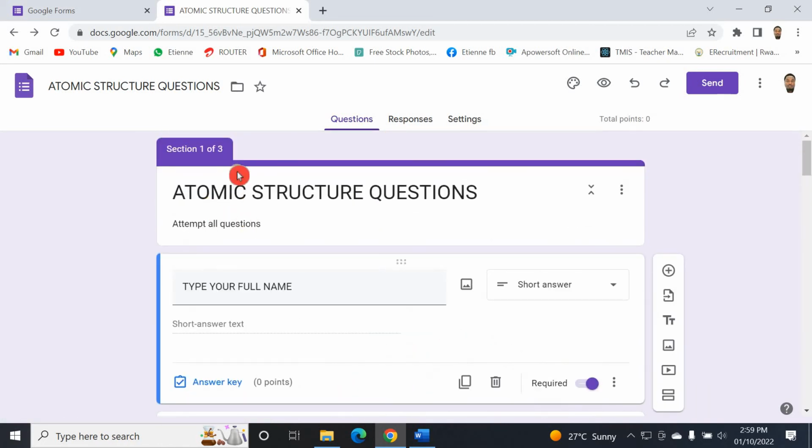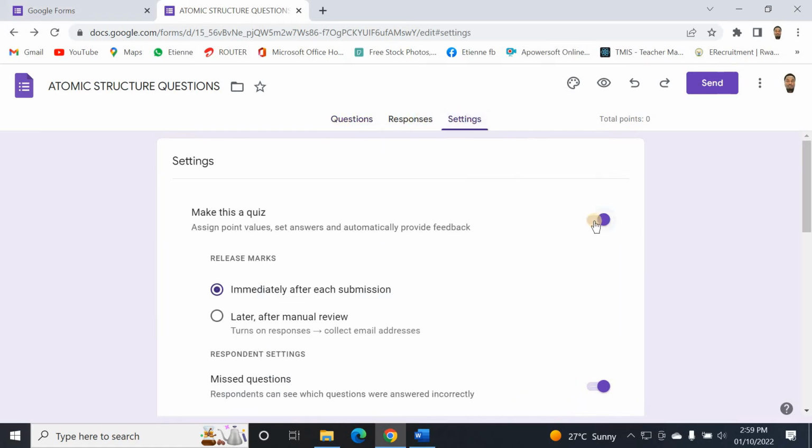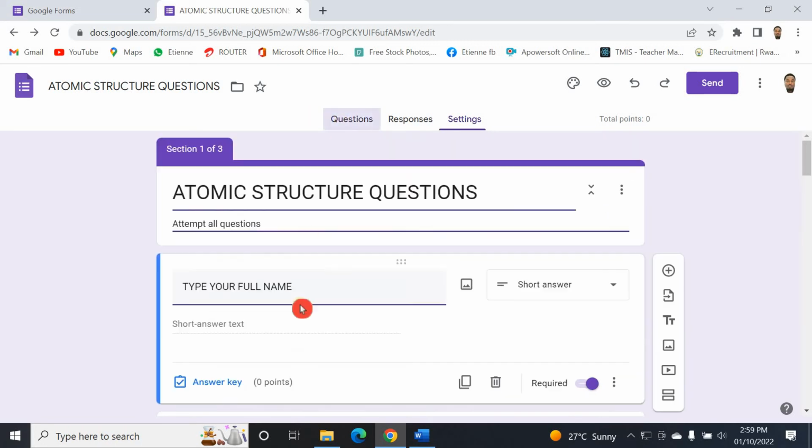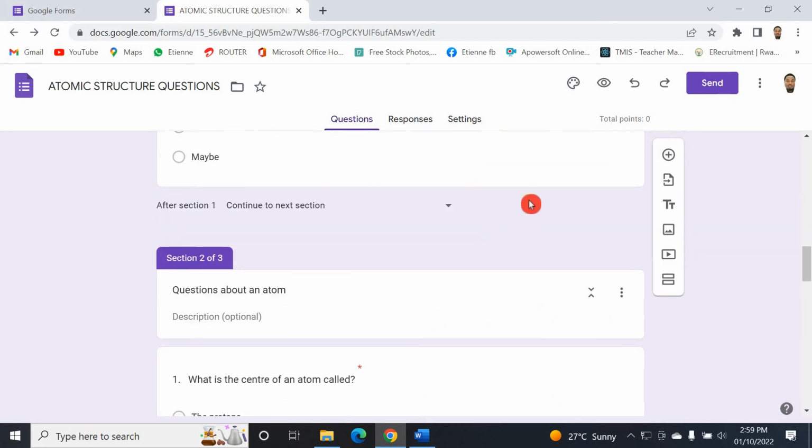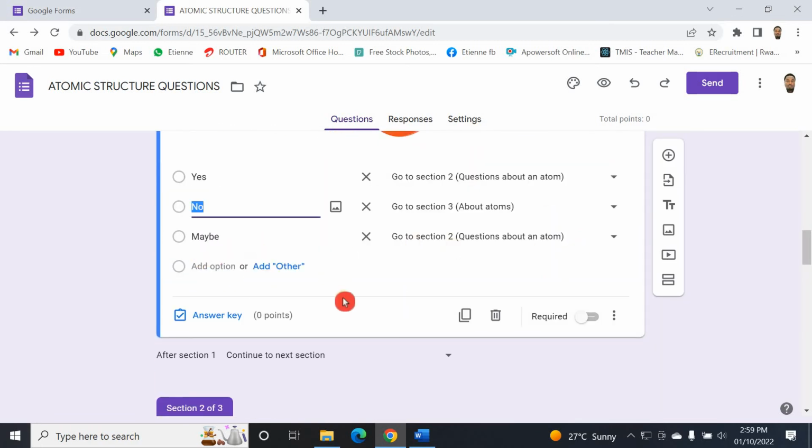Under question 1 here, section 1, you can see there is an answer key. This comes when you set it as a quiz. Once I uncheck here, this answer key will be removed. Because anywhere I click, I see this answer key.